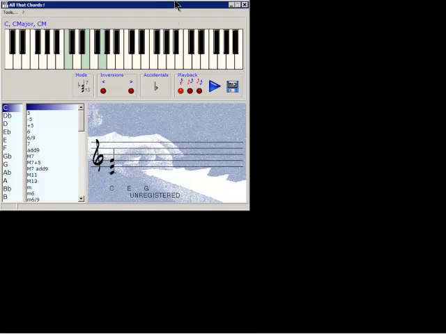I want to introduce y'all to this software right here. It's for chord progression, basically. It's free. I'm going to post a link under the video so you guys can get it, whether you can play the keyboard or not. Most of us are not great keyboard players, but we put in enough work to get the song complete. But this will help you out tremendously, and you won't necessarily have to be able to play the keyboard to mess with it.